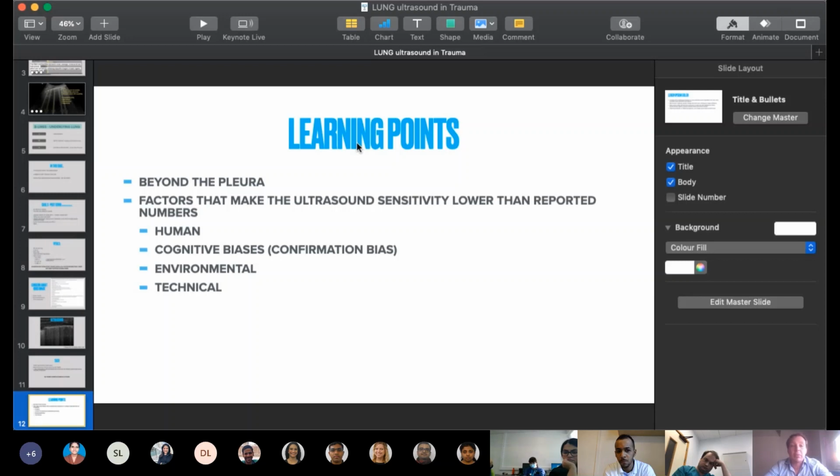And remember that when we discuss ultrasound sensitivity, it might be overstated and over-reported, because now you are not the only one doing the ultrasound. And that's where Lichtenstein's numbers and other numbers come in. I think during those studies, they've got one person whose job is to do the ultrasound. So you go in, see everyone else is taking care of the patient, and you go do the ultrasound.